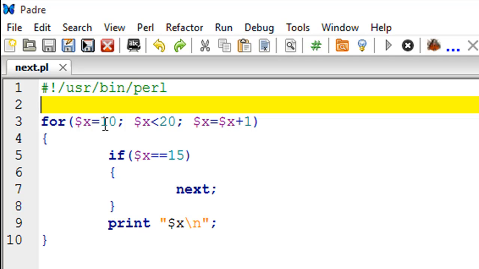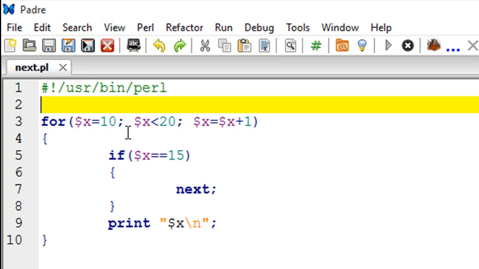So this means that we're going to start with the value 10 and we're going to get to the value 20, and the loop is going to have 10 iterations because we are incrementing the value of x by 1 in each iteration. Now let's say we want to see all values of x from 10 till 20 except the value 15, and since we do not want to see the value 15, we have to stop the loop from printing or executing the print statement when x is 15, and we cannot stop the execution of the loop completely, because if we would do that, then we would also not see values from 16 to 20.